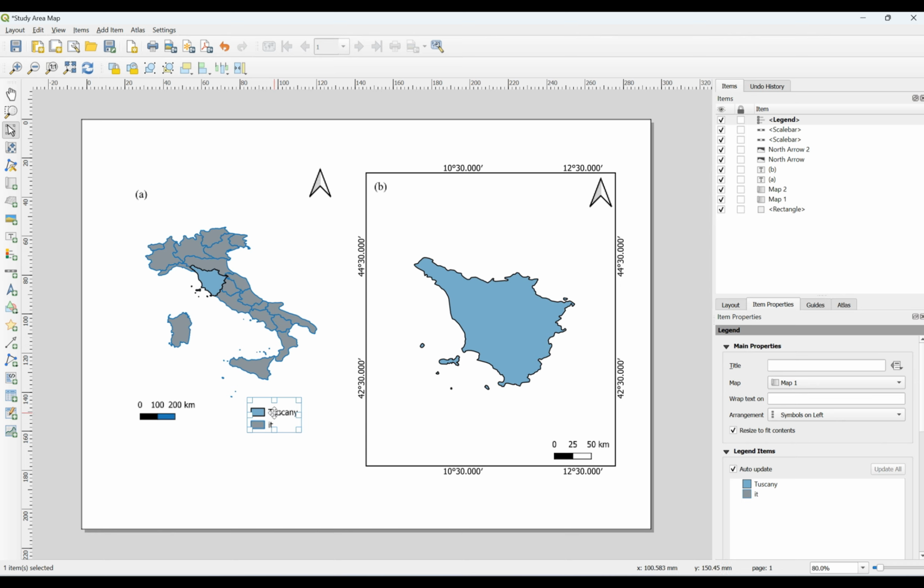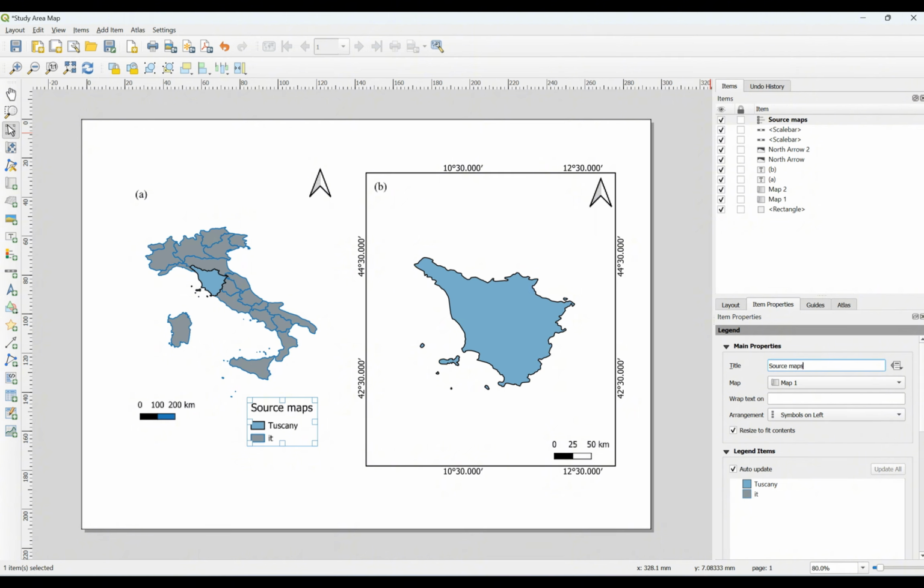Like all the layers that I added before, we have these options to do some modification on our layer. Again, from layer, legend, this time we can use item properties. We can give it a title, for example, source maps. It's asking about the map number.